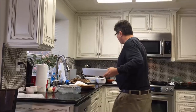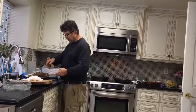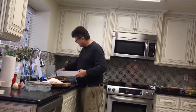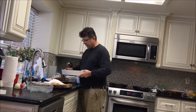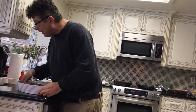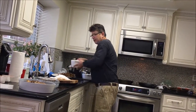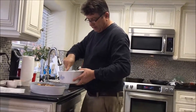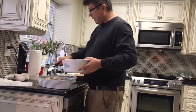So I got all the chicken browned here, about 15 minutes apiece. Took a little while. I did find four frying pans, so it actually went a little quicker than I thought it might. Okay, I managed to get four pieces in here. It says put the chicken in, and then the onions and potatoes. Back to our onions. So I can only use about a quarter of the onions, because I think this is going to take like four pieces. Put that on there.